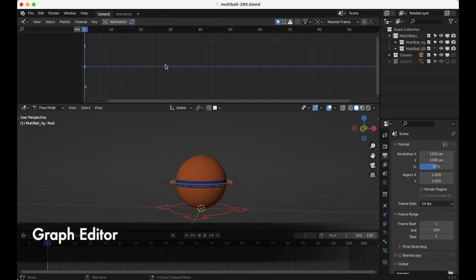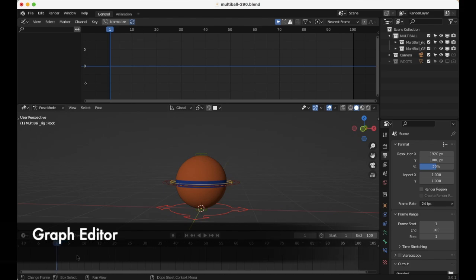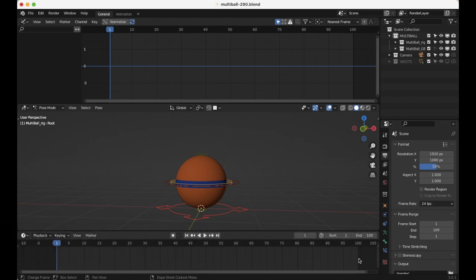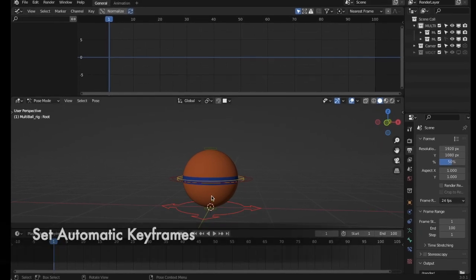There you go. Now, as we start animating, this blue line here is going to get edited and changed, and you'll see it bend all over the place. Down here on the bottom is our timeline. That's our regular animation area. We really don't need that area. We're going to be hanging out in the graph editor.